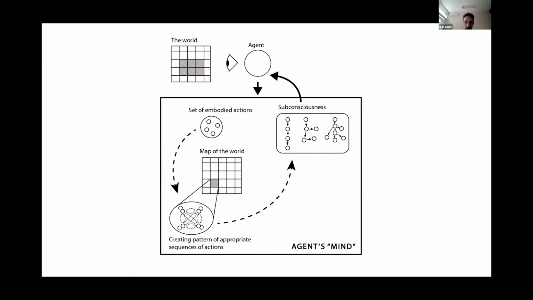And the overall architecture is here in a simplified way. So in the upper left corner, we have the world, some pixels white, some of them gray or black, and the agent should observe. The agent is a completely blank slate, so he does not know exactly what he should do with anything. And at each time step, he can pick a random sequence of these embodied actions, execute them, and see what happens.